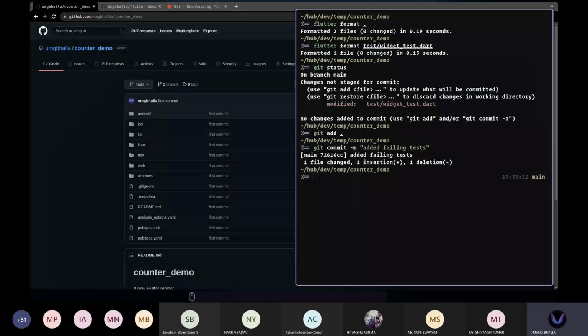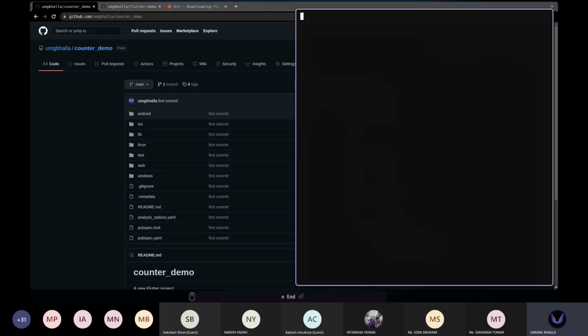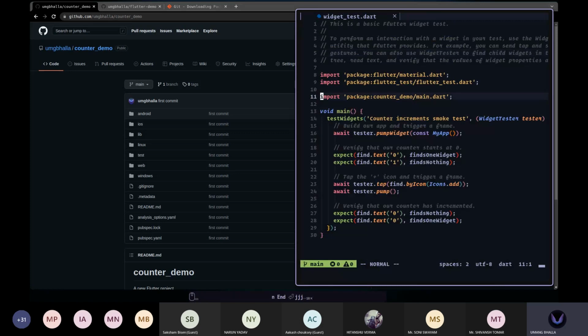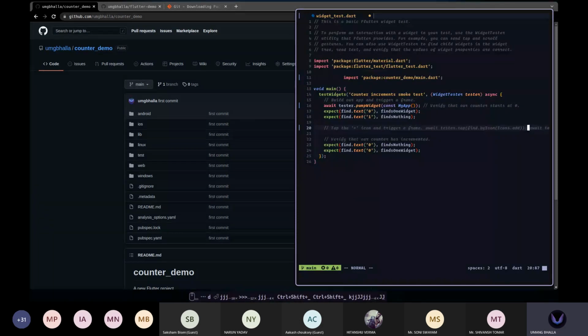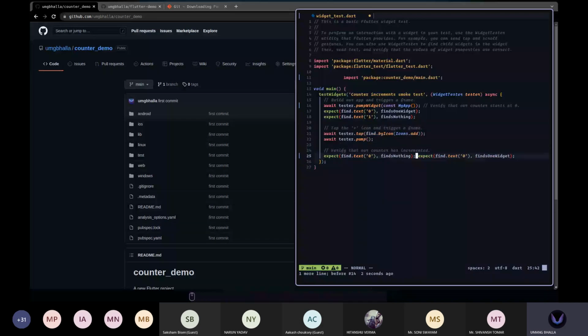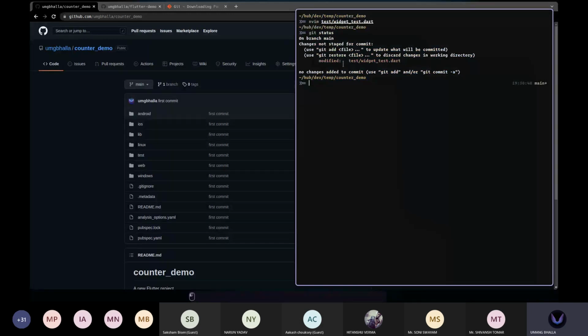So I've just added the test, and I'm just again going to change the same file and change some formatting within it, like moving it around and bringing it in the same line and something like that. Not really changing the code, but just moving around things. So this is still the same code, still the same functionality. It's still going to build the same thing. But if you do git status, it's going to say it's changed because visually it did change. But you don't really want these things to happen because it will create useless amounts of commits and diffs in between. So this is why I use the format command.